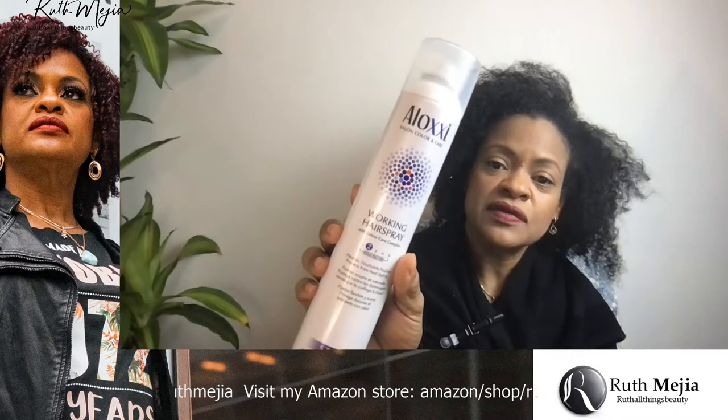Now, I mentioned the clips, the brush, the rods. I will be using my favorite products for working, which is Aloxy. So this is hairspray and a spray water, bottled water. I have this one, but I listed one in here that is not from Aloxy. I previously shampooed my hair, and I used the Aloxy 7 oils treatment.